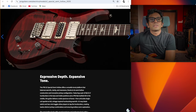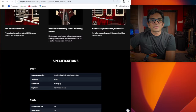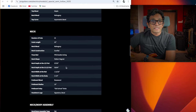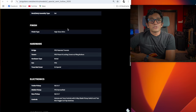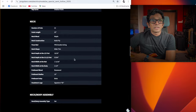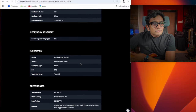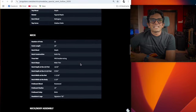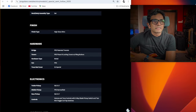Okay. So that was the S2 Special Semi-Hollow. Nothing much to note here, similar to other S2s. Neck is also pattern regular. One other difference between S2 and SE you must note is this comes with high gloss nitro, whereas on SE guitars, you will be getting, do they mention over here what is the finish? They're not mentioning over here, but basically it's a poly finish. I hope I'm not missing the thing.